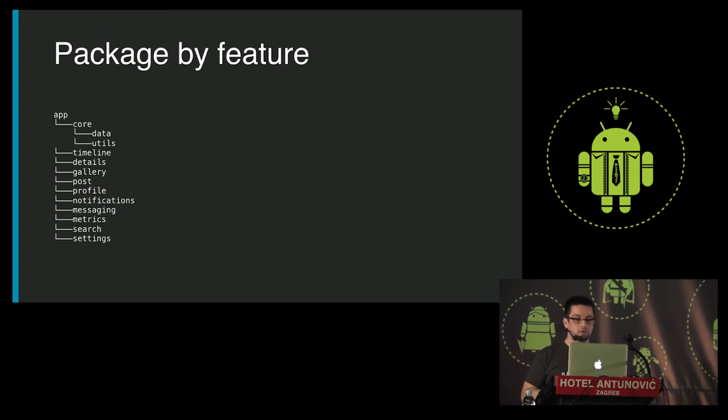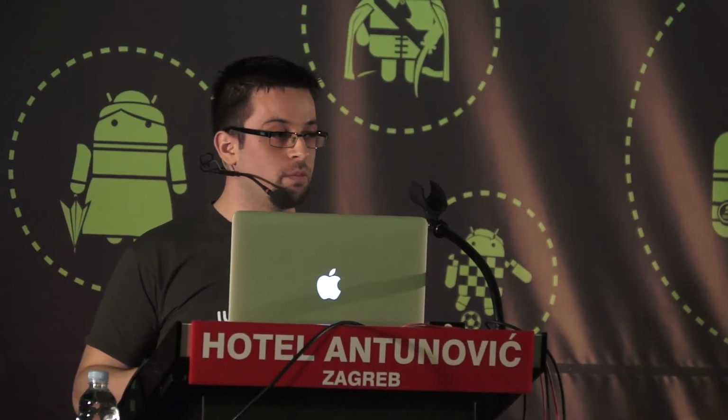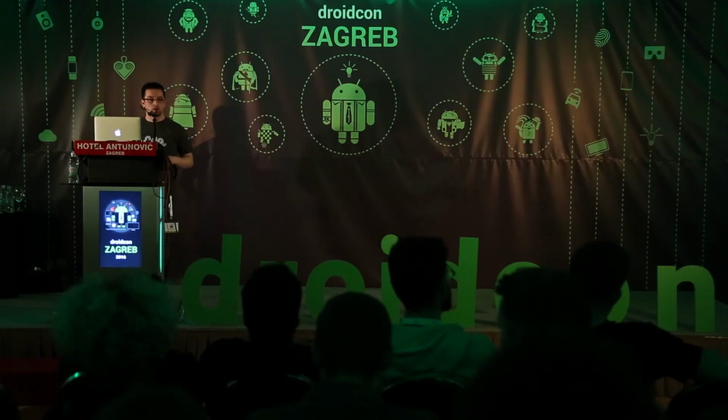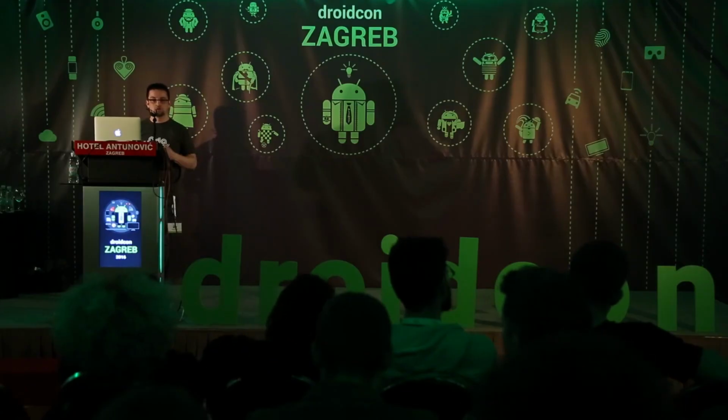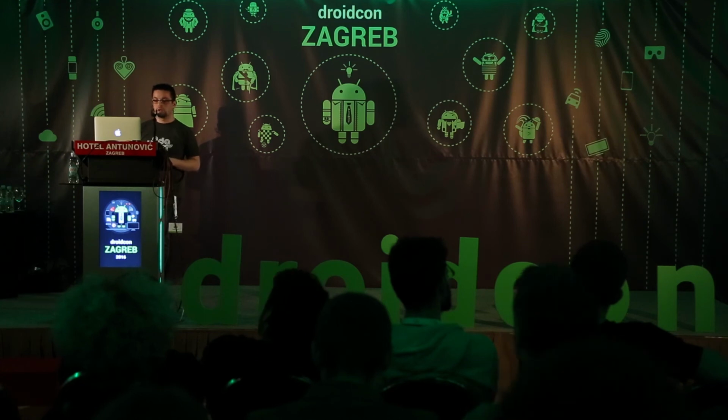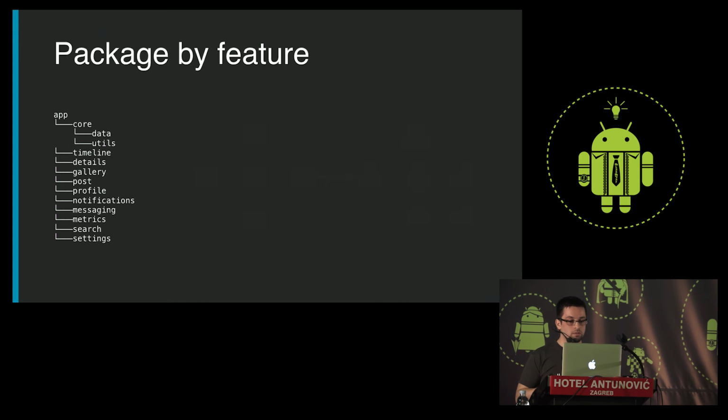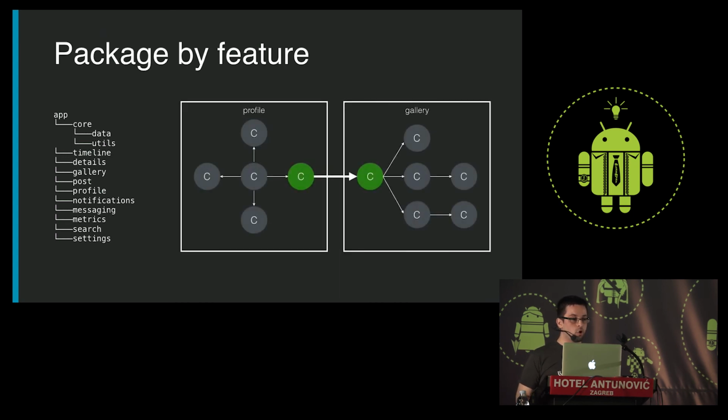The pros, of course, are that feature changes will usually affect a single package. And maintenance programmers that are brought to the project need to do a lot less searching for a feature that they need to fix or update. And what I believe is the most important pro of this approach is that scoping is by default package private, and that means that you would expose publicly only the parts of the code and components that you want other features to use and see, and everything else is package private for that package.